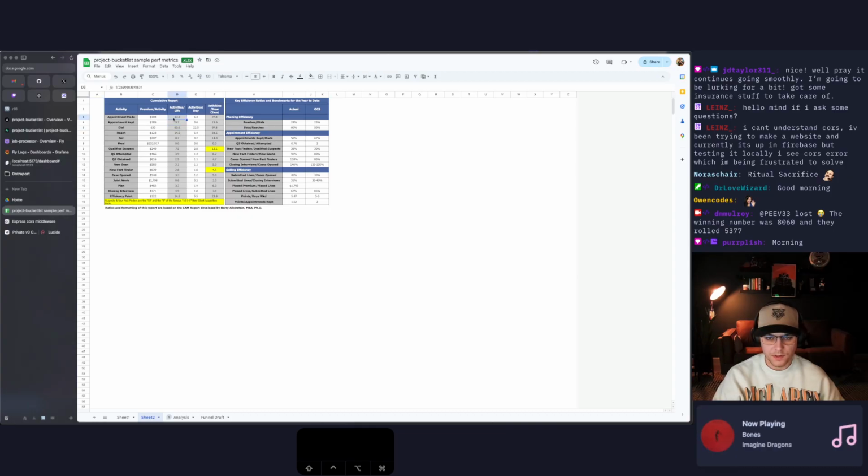I wish this had formulas on it. Appointments kept, dial reach. All right, that tab actually helps a little bit.